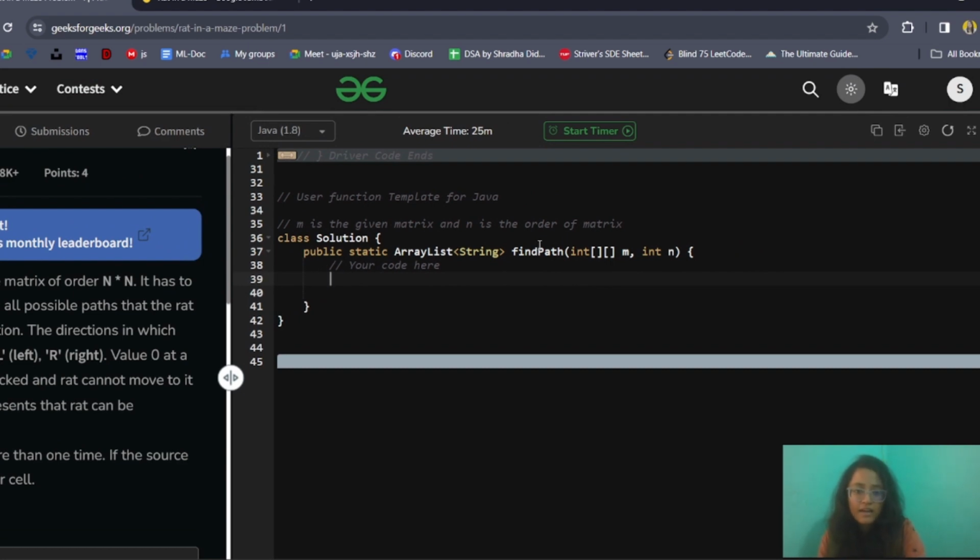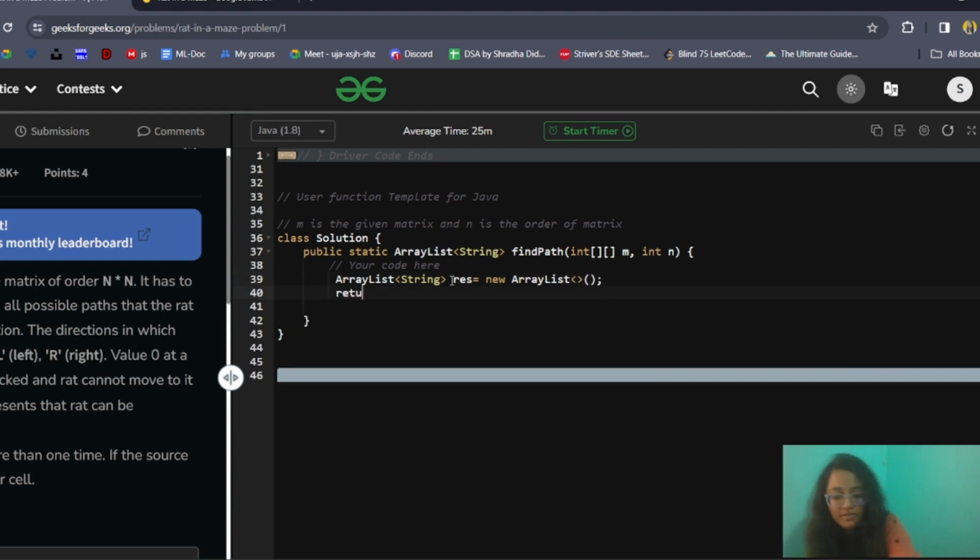We will name this one result, create a new array list here, and simply return this array list.